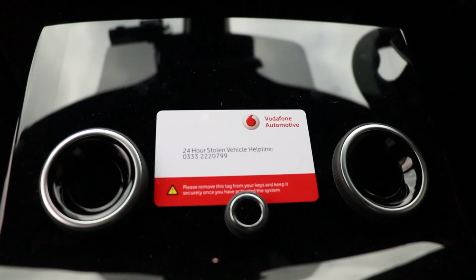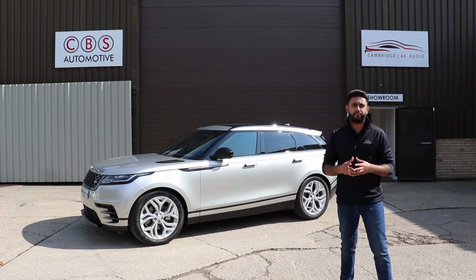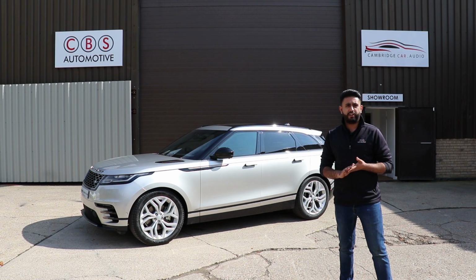The typical recovery time is under 30 minutes. Obviously that does vary a little bit, but generally speaking, it's a very swift recovery time, and a lot of the time there's no damage occurred to the vehicle as well, due to the time that it's being recovered in. A really nice solution if you're looking into vehicle tracking.